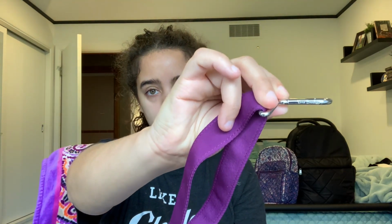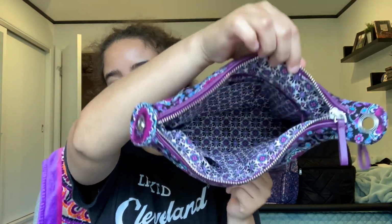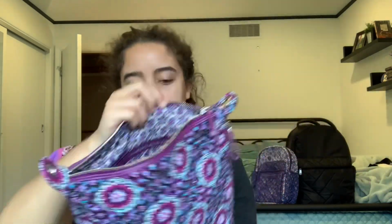It does say Vera Bradley on it. I don't know if you're going to be able to see that. And it's just really nice. I love a good swivel removable strap, so you do get that. And that's how it attaches. Let's look at the base from the inside point of view. You get really good capacity for a small bag.